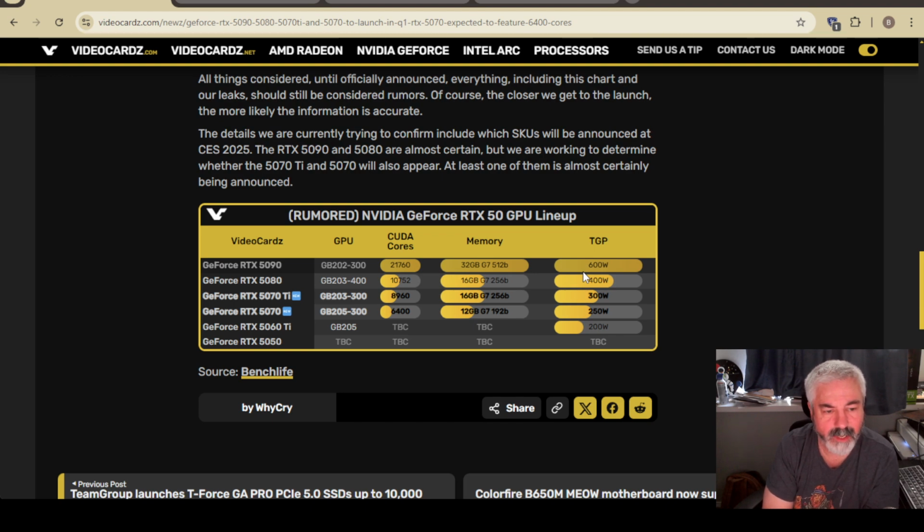And I think anybody planning on blowing that kind of money probably has enough money for a power supply, but make sure you check that out and don't assume that you've got the wattage to handle that. I would definitely be ready for, like I said, at least 1,000 watts. I would not go under a 1,000 watt power supply for a 5090. For a 5080, maybe an 850 watt, you could probably do it, but I wouldn't go under that, depending on your CPU.